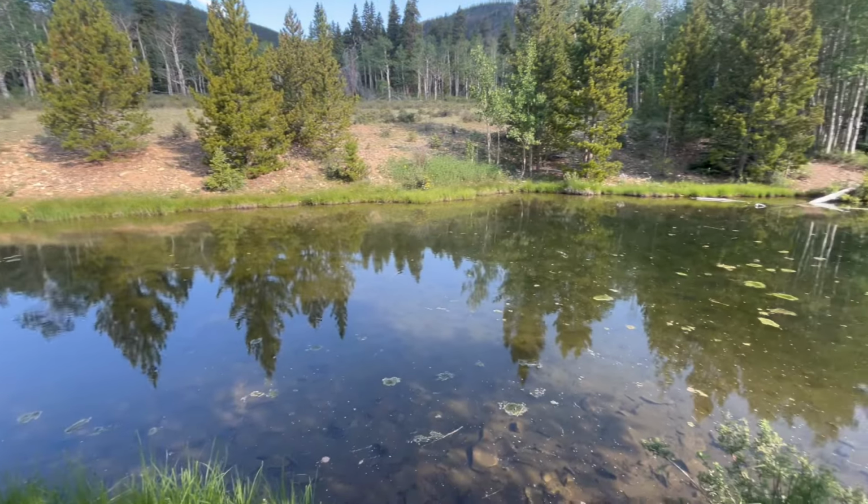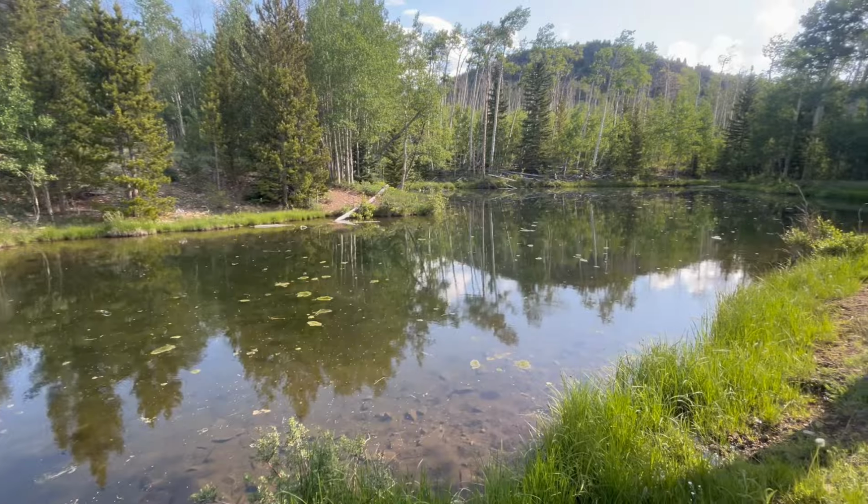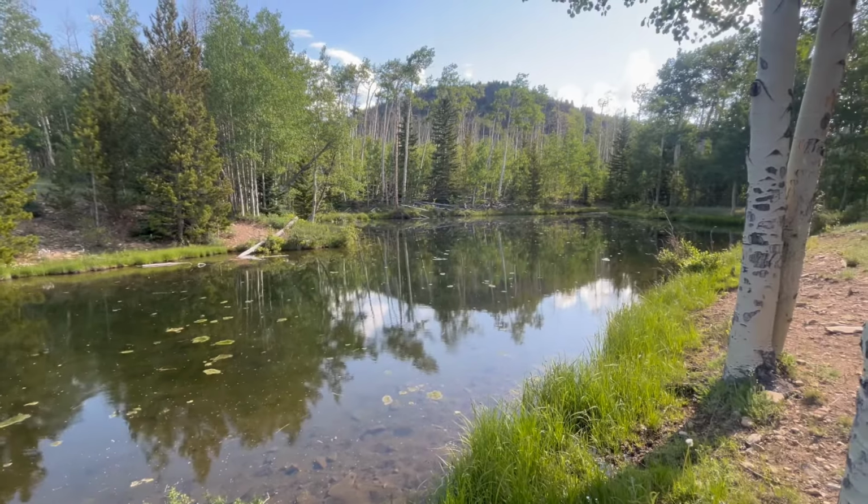Here's a beautiful pond fed by a creek. My grandpa dug this pond back in the 70s. Many a good time were enjoyed when I was a kid up here. Beautiful, and so many memories. My grandpa and dad used to stock this with trout. I've also enjoyed this with my kids and my family.